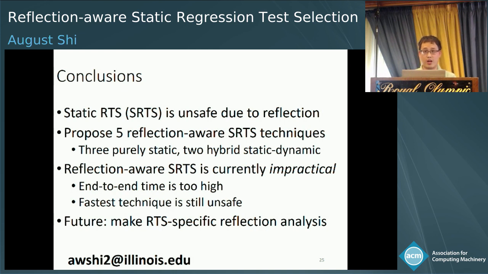So the question is, are there other factors beyond those 4 reflection methods I mentioned that could affect this? The reason we focused on those 4 methods in particular is we're looking for patterns of methods that allow you to take a reference to a class that's not present in the code. To do things like invoking methods on the class you get, or accessing fields in it, you have to already have the class instance. So either that's going to be in the code directly or gotten through one of these methods. And we want to treat those cases where the standard static RTS will not work, since there are no defined references to the classes in the code already.